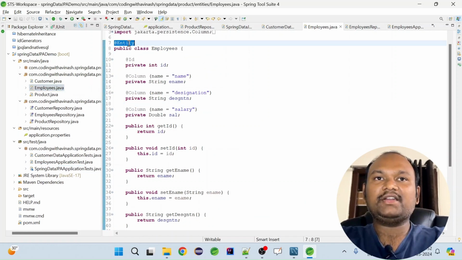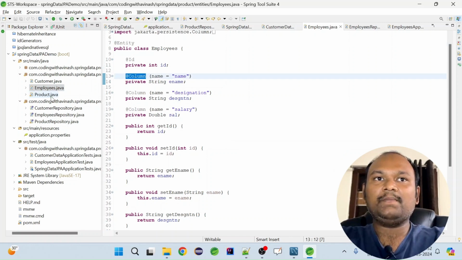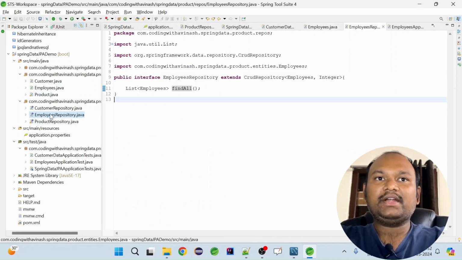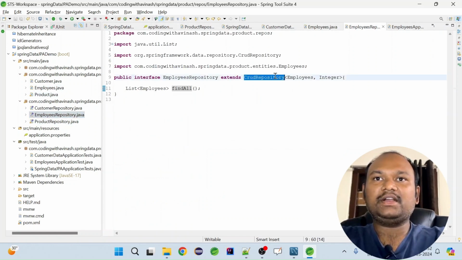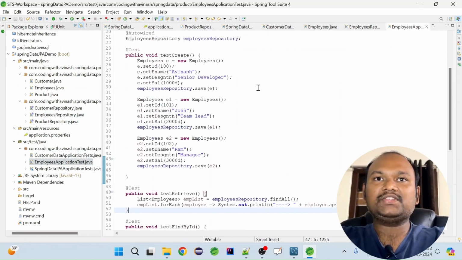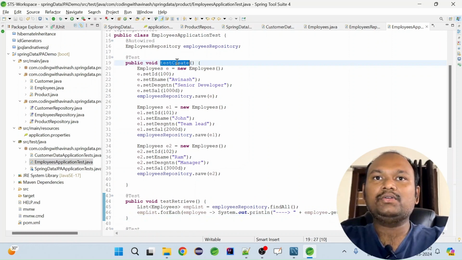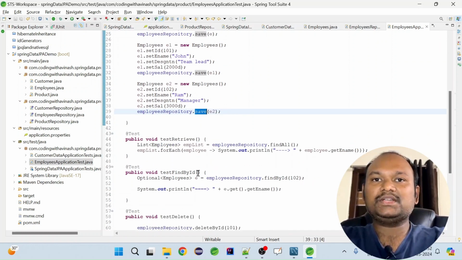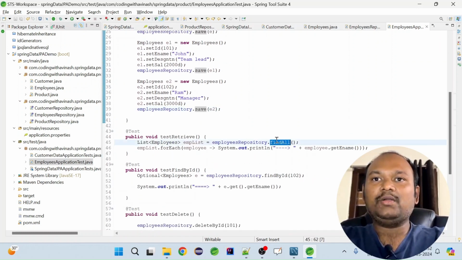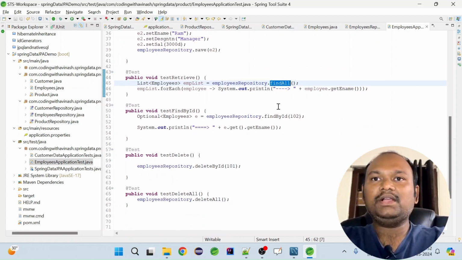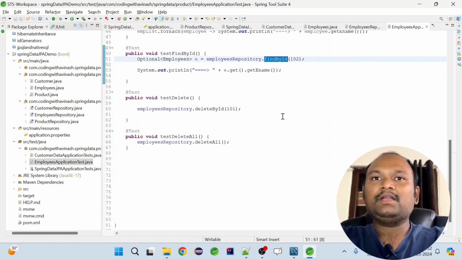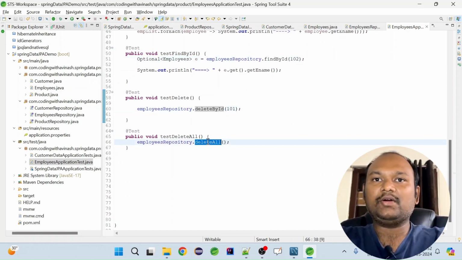We annotated with @Entity, @Id, @Column, and we created employee repository and extended the CrudRepository. In the same way we created an employee test application, and we saw how to use the save method to insert, and we saw the findAll method to retrieve all the records from the table, and also we saw findById which retrieved only the record with that particular ID. We saw deleteById as well as deleteAll.